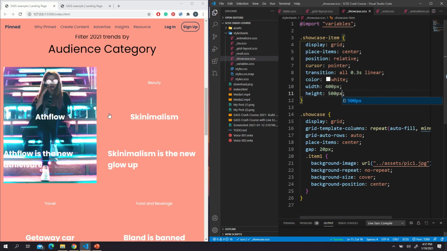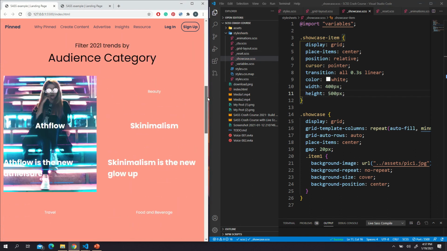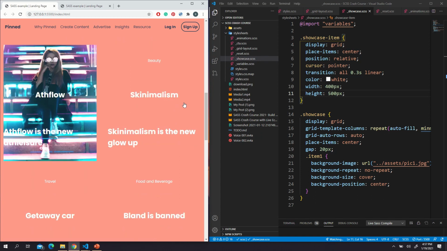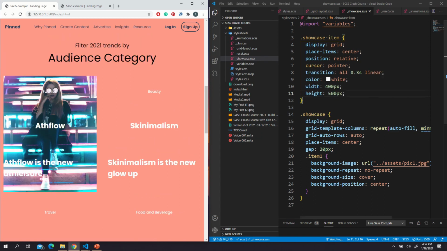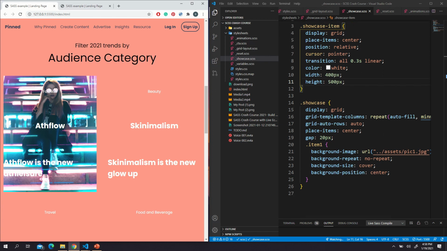So 400 pixel, and height I am going to make it like 500 pixel. Save. Look at that. Now these numbers I know already because I know what the sizes of my pictures are beforehand, and these are a lot of things. You see me type it real fast, but these are all like trial and error. So you have to basically work with your sizes and image sizes to come up with the right number. All right, now it looks perfect. Now let's go ahead and add all the other item and URL.